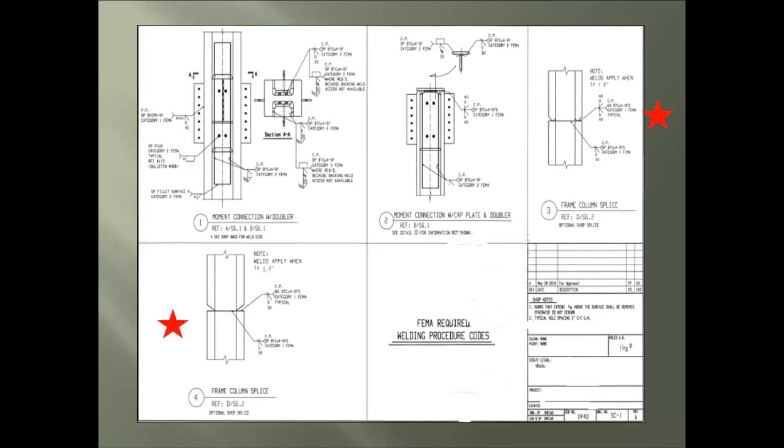The next two stars cover the column splices when either the flange thickness is less than or greater than 2 inches. And lastly, a heads up again about the required code for compliance with this project, which requires compliance with FEMA. And remember, there are the federal government divisions that regulate the seismic design for buildings.